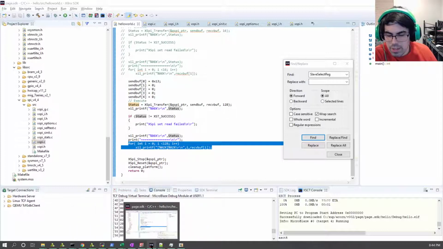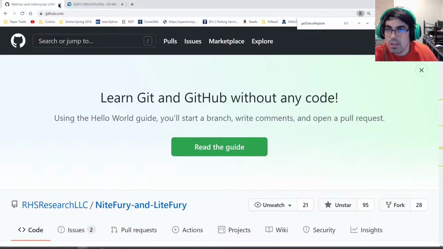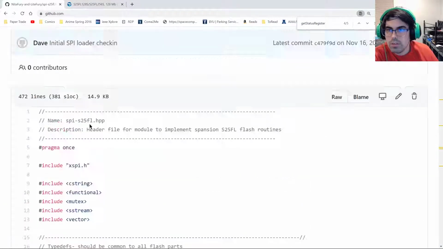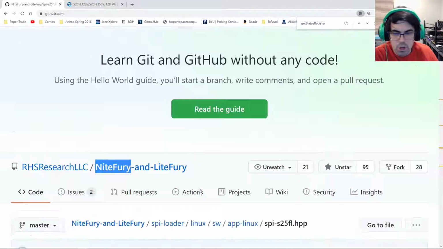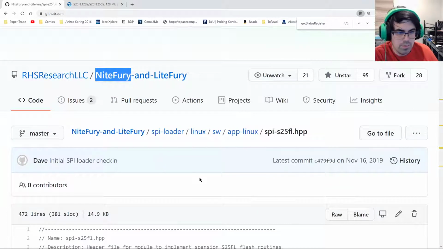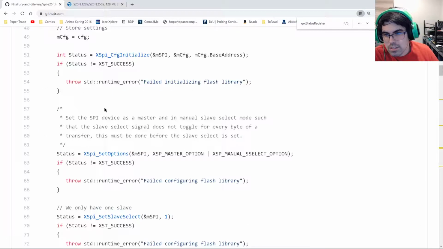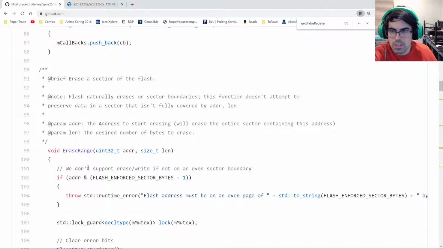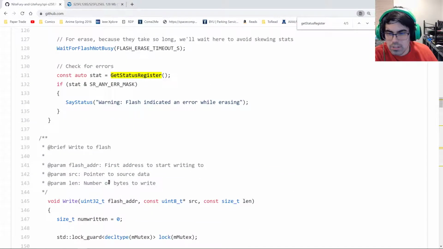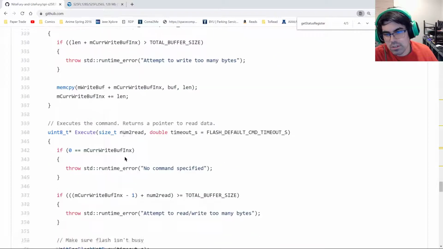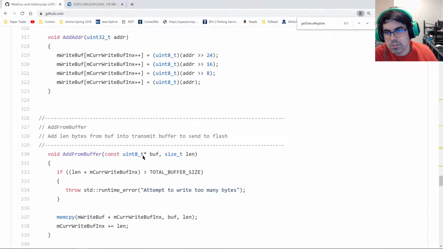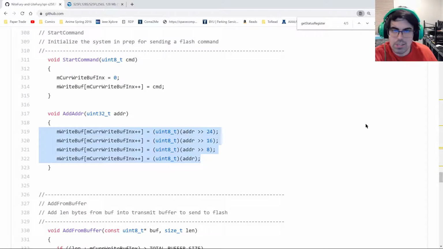So once we have that, let's look at how we're going to access it via software. Here, the Night Fury is the open source GitHub for the FPGAs I'm using, and he has good software examples of how to write the flash, erase the flash, read the flash, read the status register and stuff like that. It shows examples of how he adds the address, in what order, what endianness, which I've kind of copied. We'll go through my code in a second.